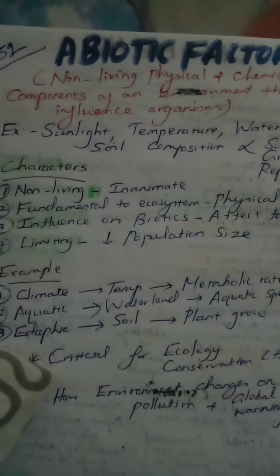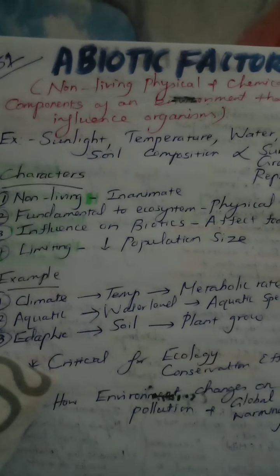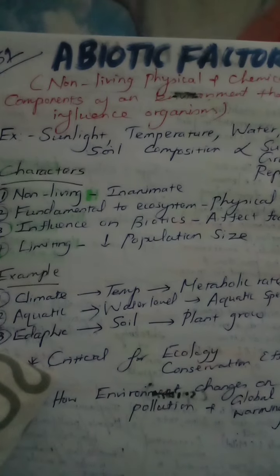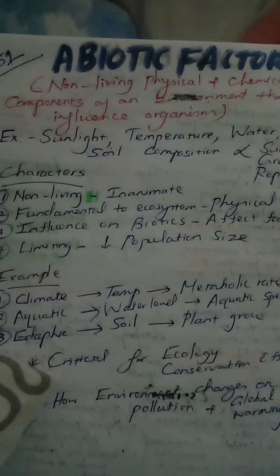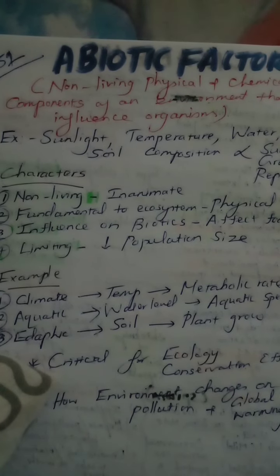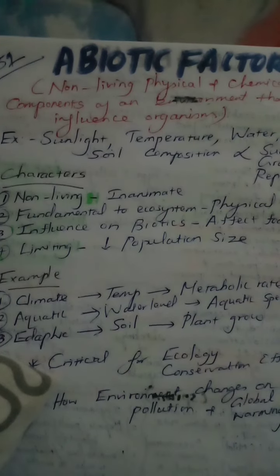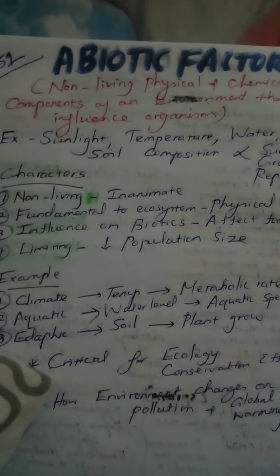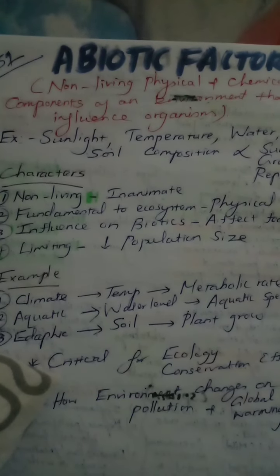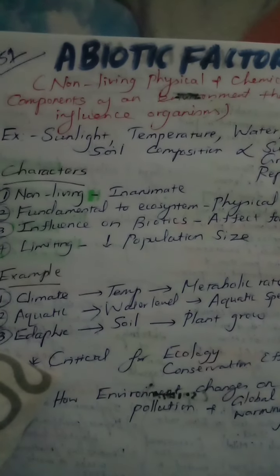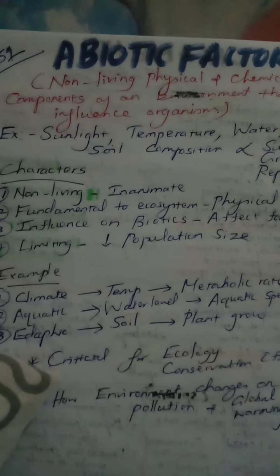There are various examples, but the most common ones I would say are the climate, aquatic factors, and even the edaphic factors. So, climate factors like sunlight, temperature, of course, the exposure to sunlight, so all related to the weather or the climatic changes. And climatic changes can influence the metabolic rate. For example, if the outside temperature is high, obviously our sweat glands will be activated, isn't it? And there is vasodilation in order to take away the heat energy.